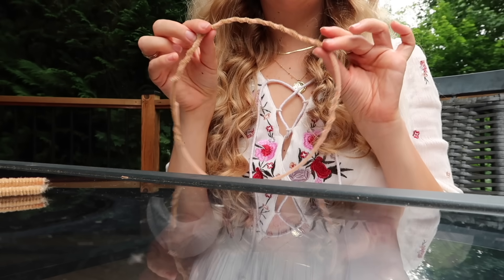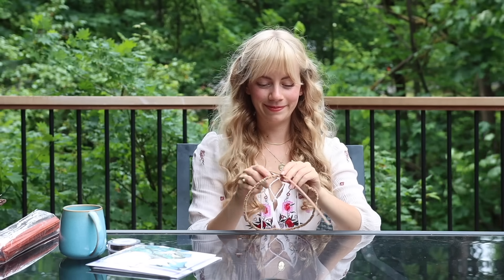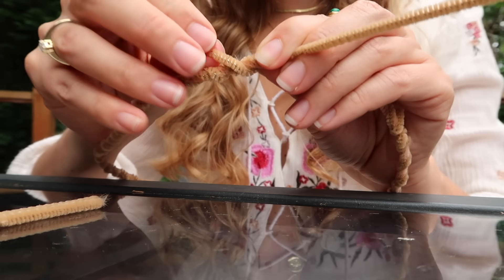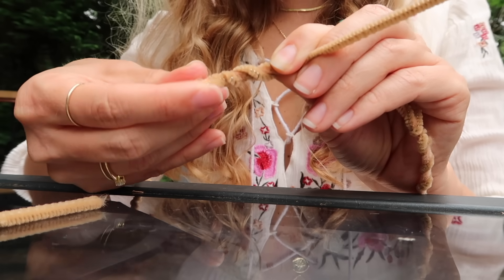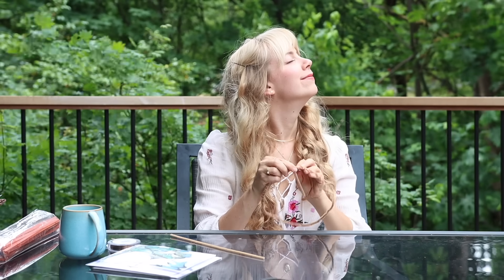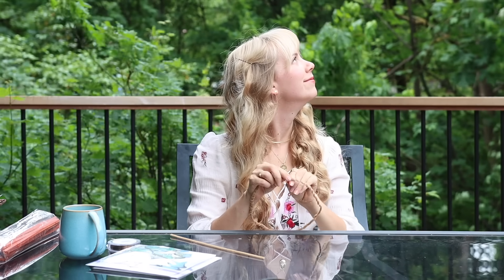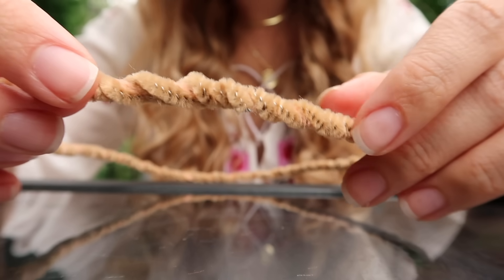I only needed about an extra two inches, so the tail of my pipe cleaner is very long and I just twisted that into the crown. Go ahead and measure again — you really want to get this step right because it's the foundation of the crown. Upon my second try it was a little too big, so I just pulled the pipe cleaners a bit more to make the gap smaller. That's about right. Now reinforce your crown by twisting more pipe cleaners around the base. You want it strong enough to support the butterflies and to last for years to come. Here's my completed base — I essentially covered the entire original pipe cleaners in twists of new pipe cleaners.